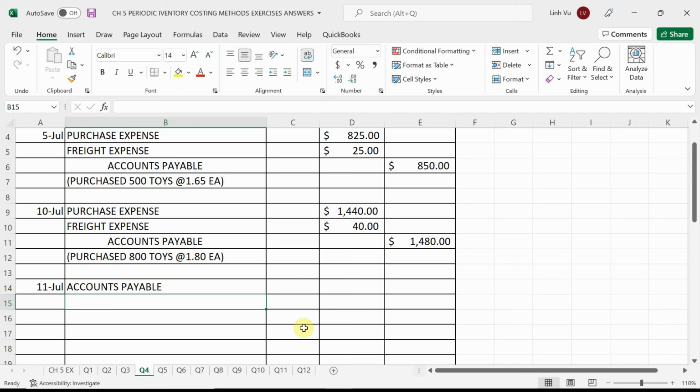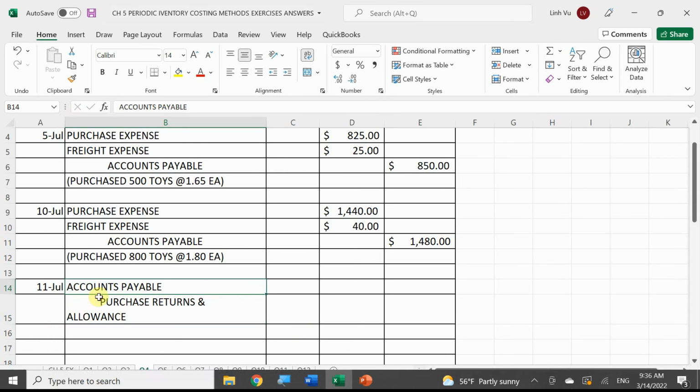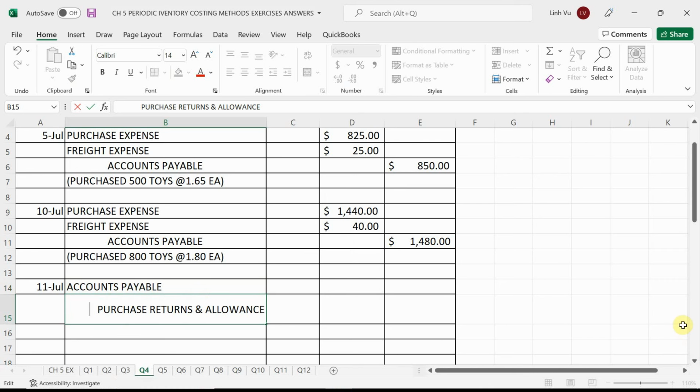Now, there's no such thing as a returns expense, but you are on the correct pathway. What account should I be using to record a purchase return? I believe it's return and allowance. Good, okay, but we're going to chapter 6. We're going to also take another look at return and allowance, so make sure you're very specific. This is for a purchase, so in this case, we're going to be looking at a purchase returns and allowance. Okay, so purchase returns and allowance.